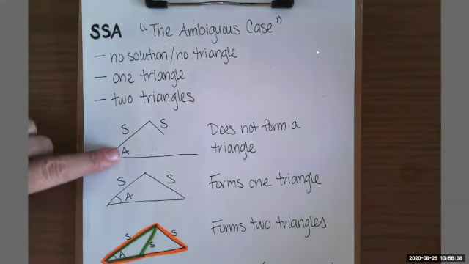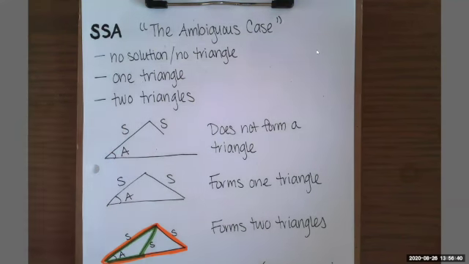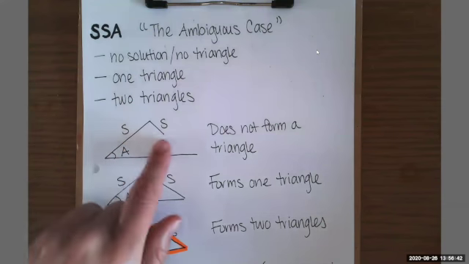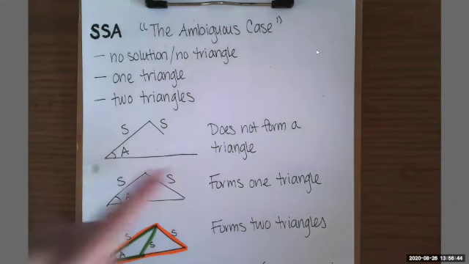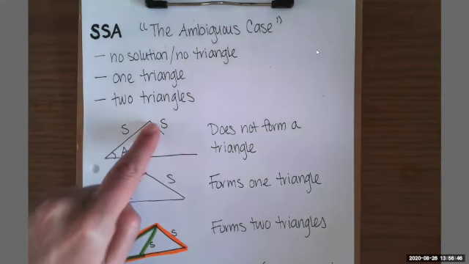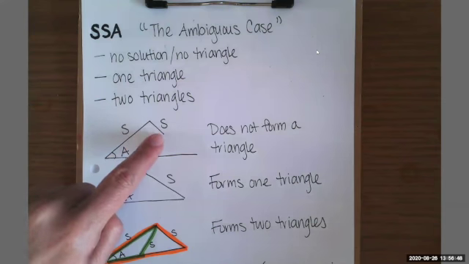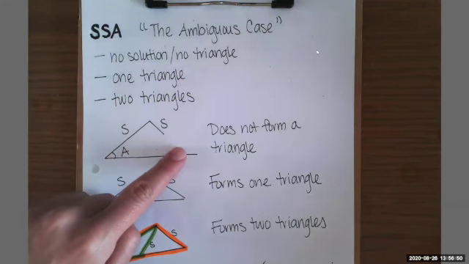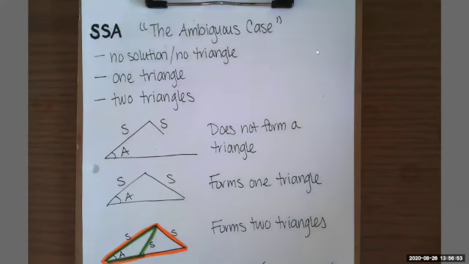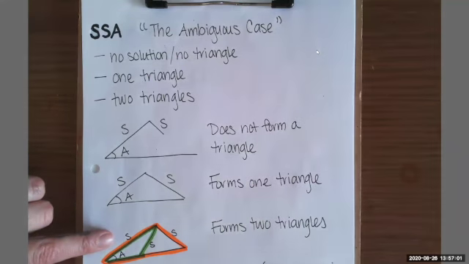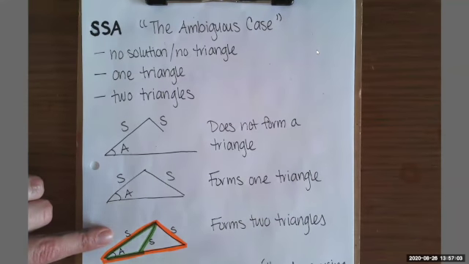So the first one, if we're given angle side, it's possible that the given information actually doesn't form a triangle. For example, if this side has length 7 and this side has length 1, maybe it actually doesn't even connect. All of the other cases we saw, we were given information that definitely did form a triangle. One possibility, we form 1 triangle. The second possibility is that the information actually forms 2 triangles.